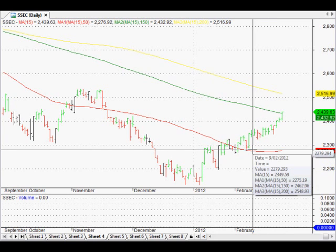And that's the world. That is the entire world, or at least the world that we look at, the main indices that we look at from a chartist point of view. Awesome times. Hope everyone's trading is going well. Really, if you've only got a little bit of information on how to trade, you should be doing well enough in the markets at the moment, because most of the markets around the world are heading up.